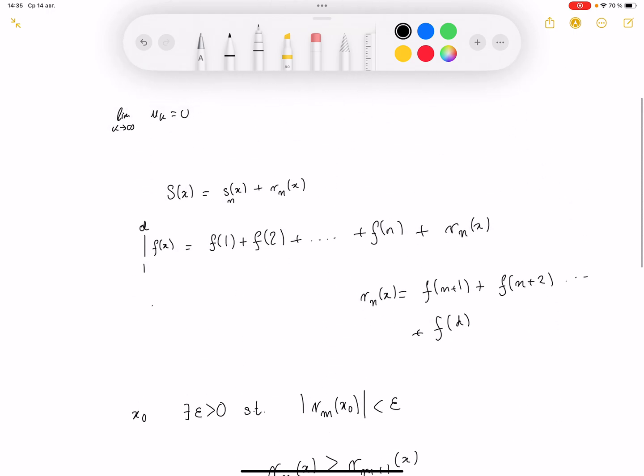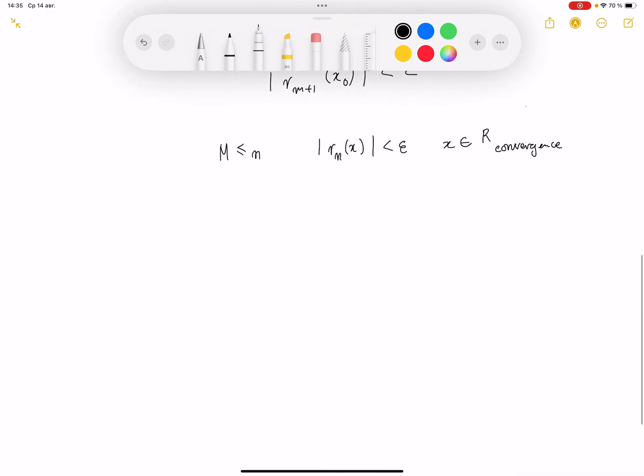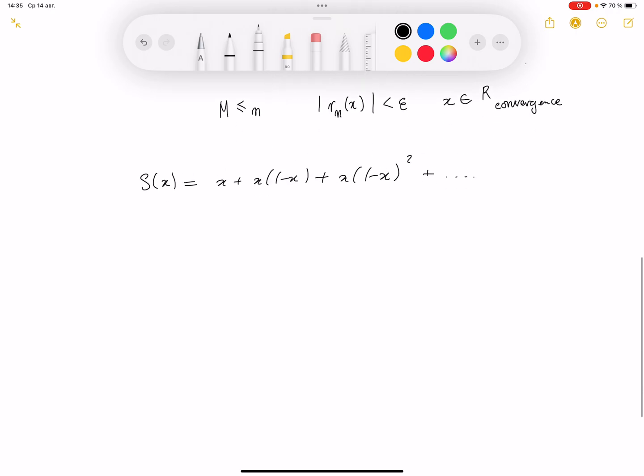Now let's see an example which demonstrates this, since some of you might find it easier to comprehend this concept using an example. So let's determine a geometric series, a functional series, defined as x plus x(1 minus x) plus x(1 minus x) squared, and so on and so forth. It doesn't end. Let's extend it to infinity, or we can end it at some point. It doesn't really matter. It doesn't actually affect the concept itself.